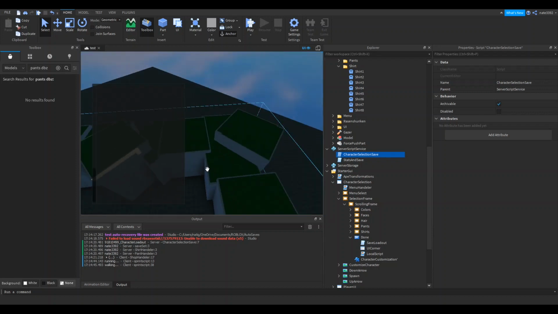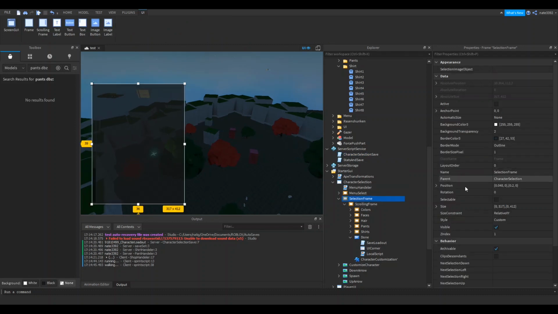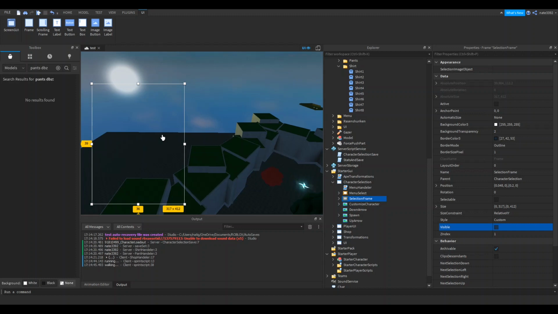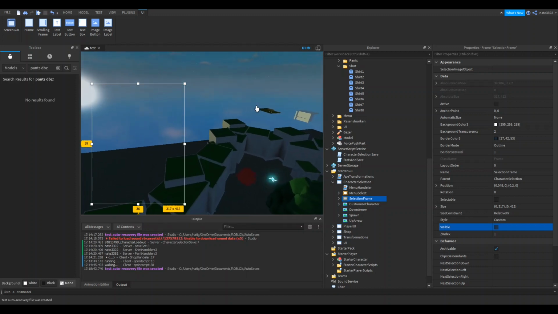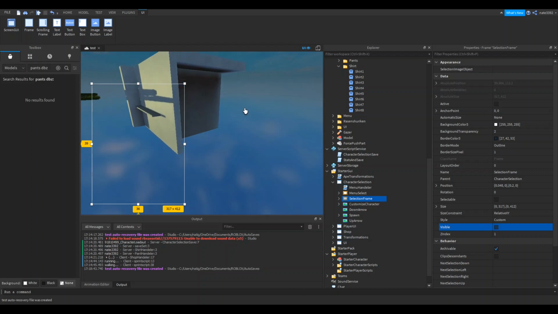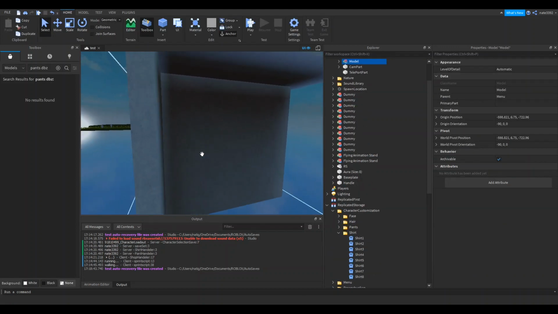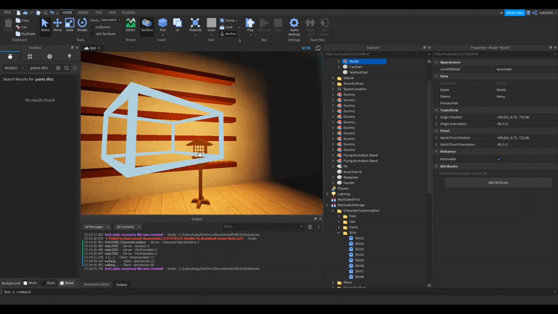So the next thing we have is our menu. This menu took me an unbelievable amount of time to create because I wasn't really sure what to do. I didn't really know what kind of menu to make, but here is our starting place for the menu. Little thing I built. It's really simple.